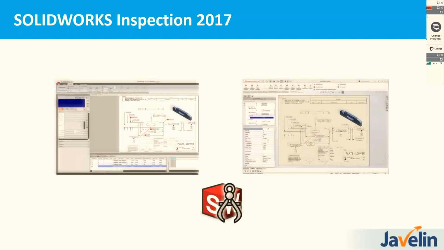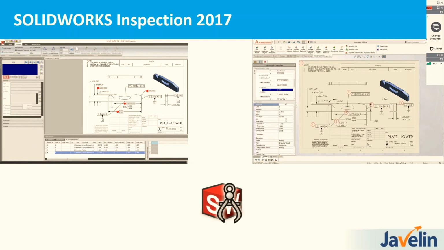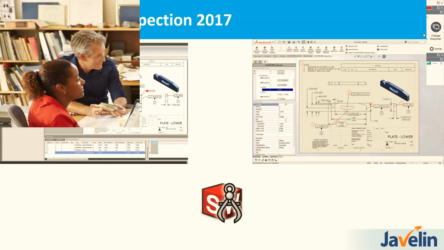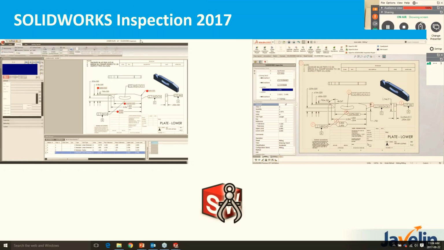So what is SOLIDWORKS Inspection? It is software that comes in two modes. You have your add-in, and you have your standalone. With the add-in, you get to use your SOLIDWORKS parts and drawings.